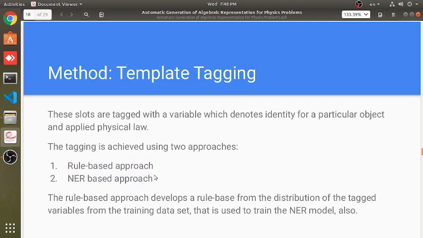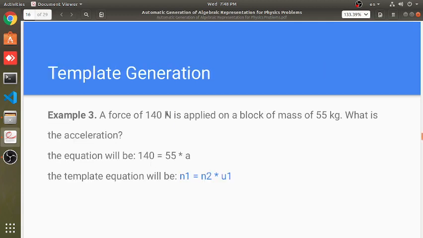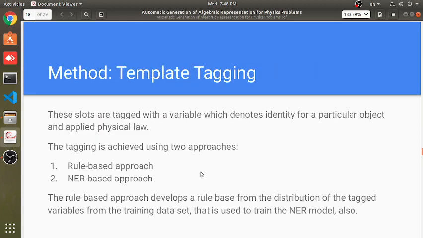In the rule based approach, what we have seen is that the numbers will always come with, or in the vicinity of the number there will be, one unit present. For example, here the Newton is present. Whenever it is Newton, we know that this is the unit for force. So that's why this 140 will be the F, which is the n1. So using information such as which different units are present, where they are present, whether it is a noun or not, different rules have been used. Based on these rules, we have tried to identify which number a particular n1 or n2 is, and if it is unknown, then which one it is.